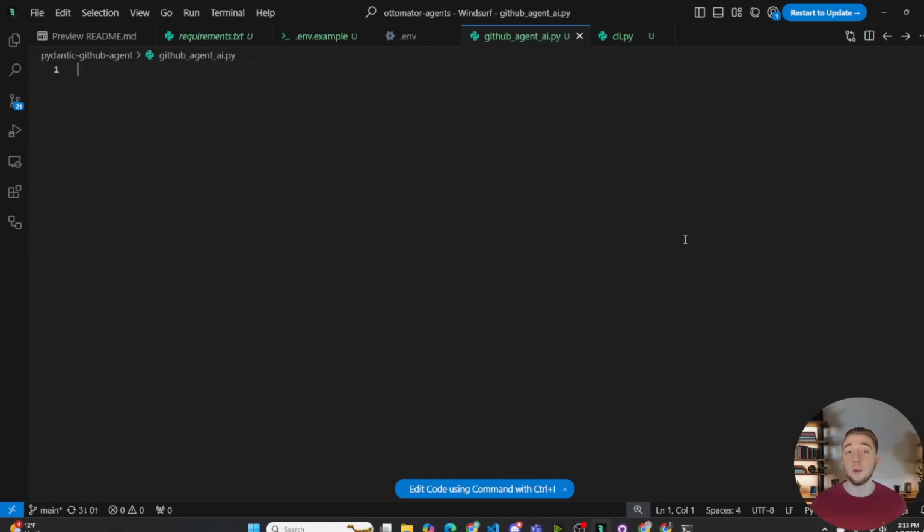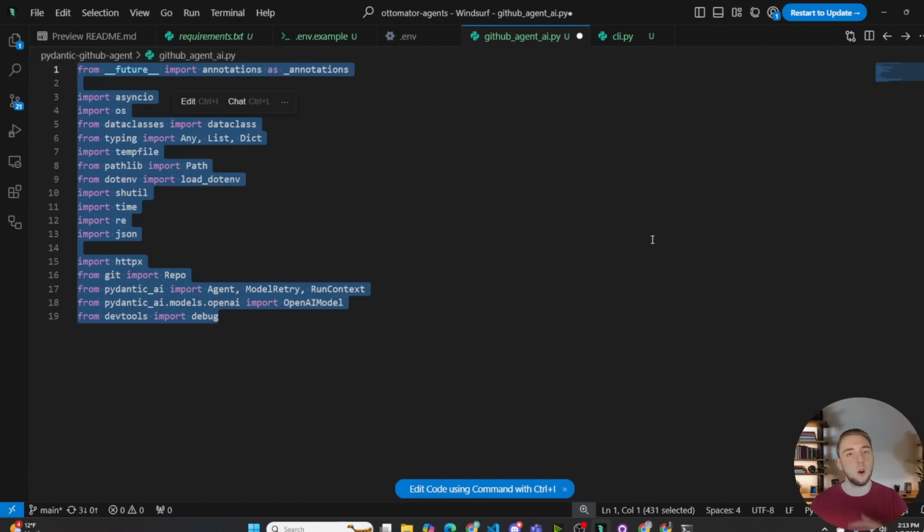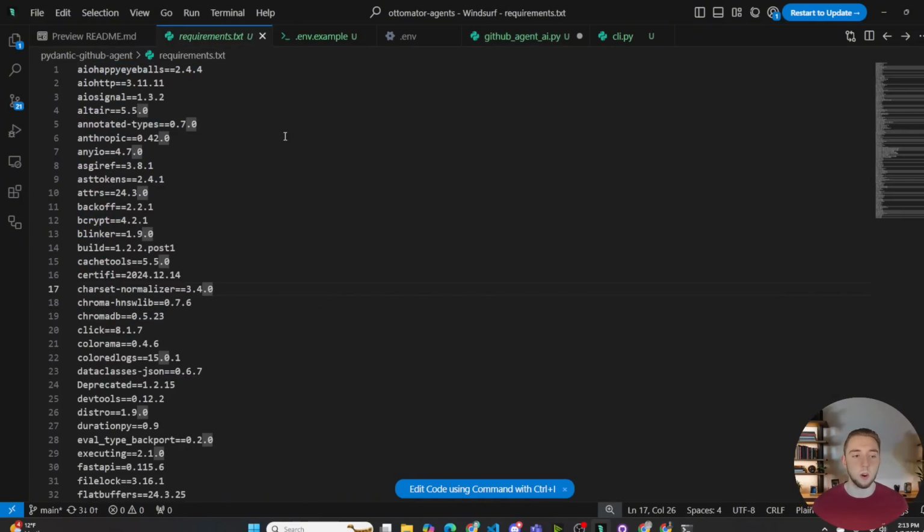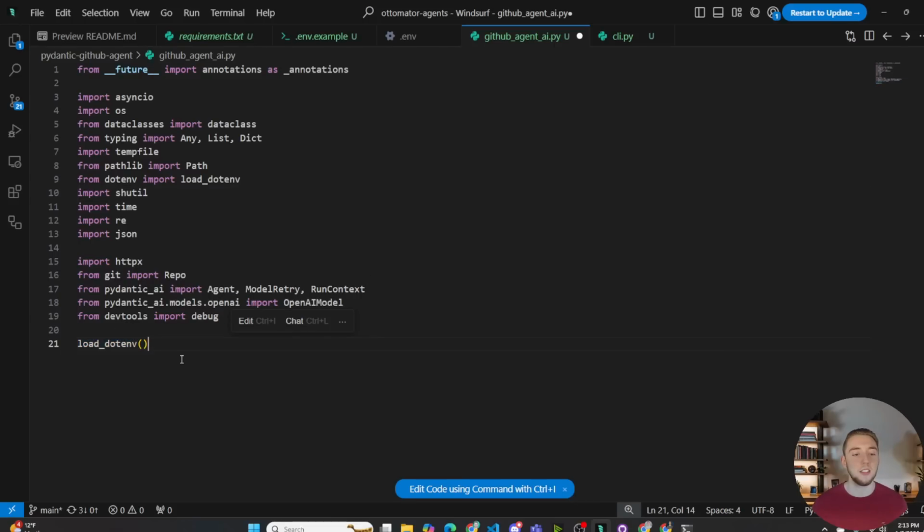All right, so the first thing that we want to do for our agent, you always start out your Python scripts with importing all of the packages that you need. So this is everything that we've got, all from the requirements.txt file. So if you install it this way, you'll have this all available. And then we can load the environment variables that we need. So again, that's going to be our OpenRouter API key, the specific large language model from OpenRouter that we want to use, and our GitHub access token.